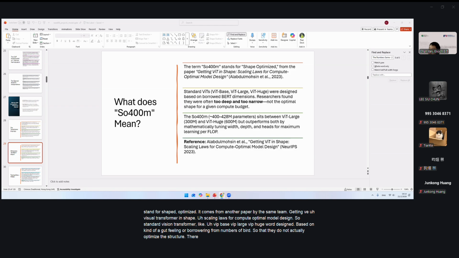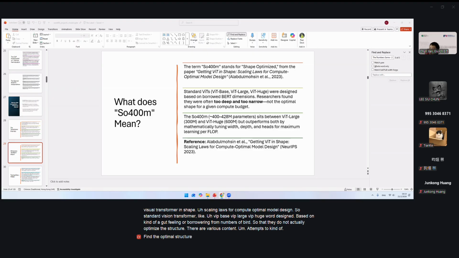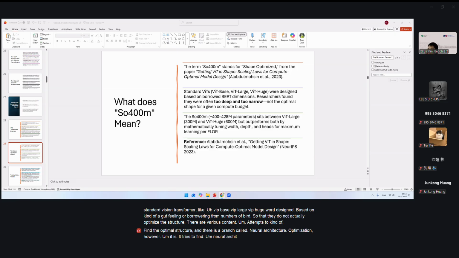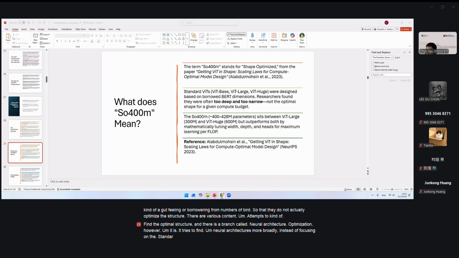There are various attempts to find the optimal structure, and there is a branch called neural architecture optimization. However, it tries to find neural architectures more broadly instead of focusing on the standard transformer.